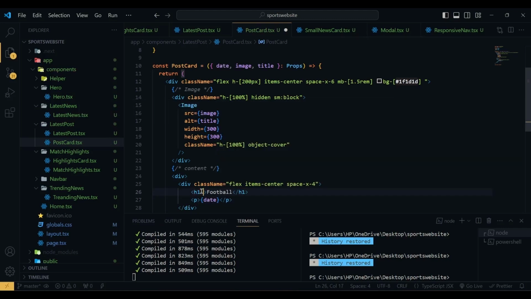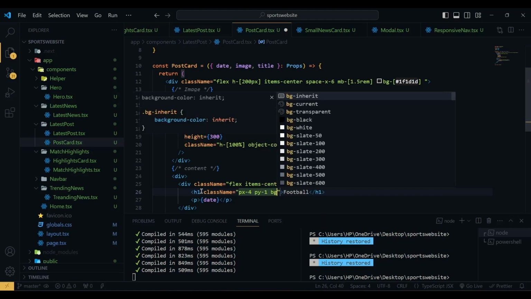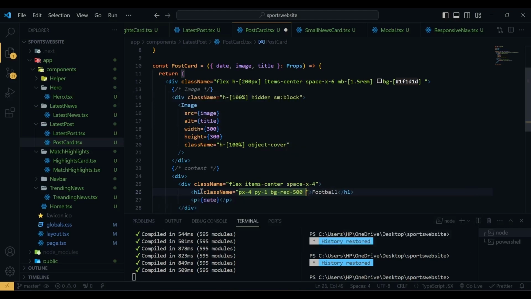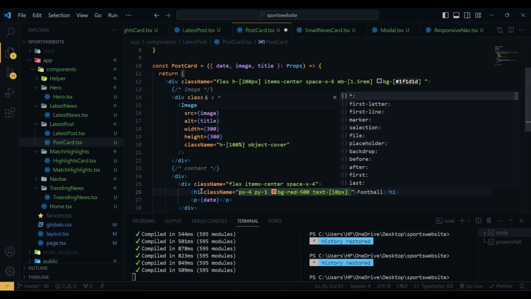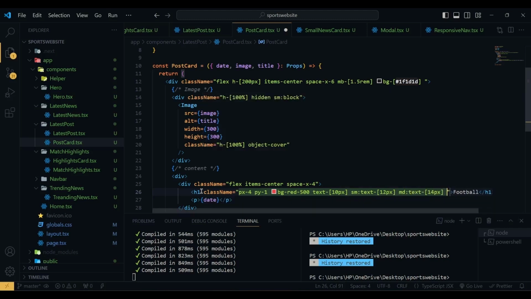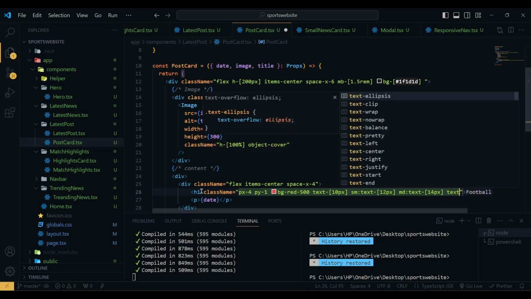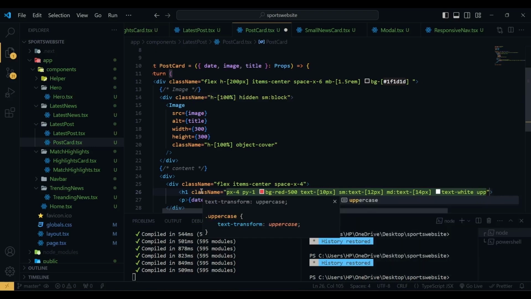The h1 has a class name of px-4, py-1, bg-red-500, text 10 pixel, and in small and large devices the text will be 12 pixel, and in medium the text will be 40 pixel, text color will be white and uppercase.